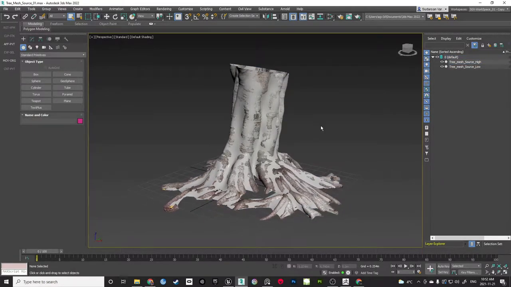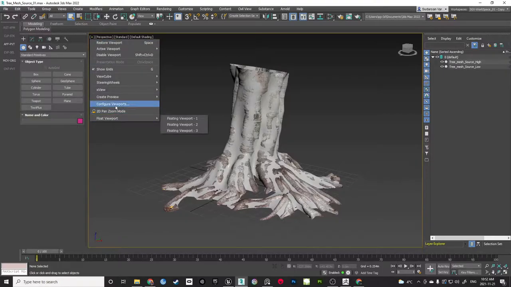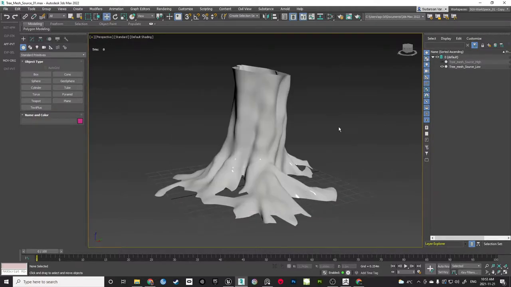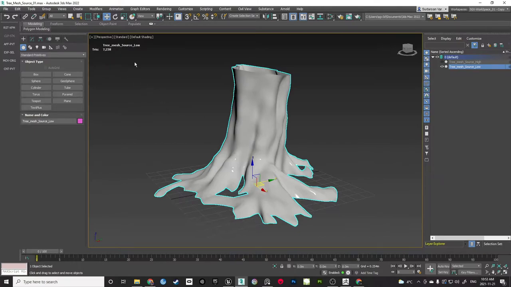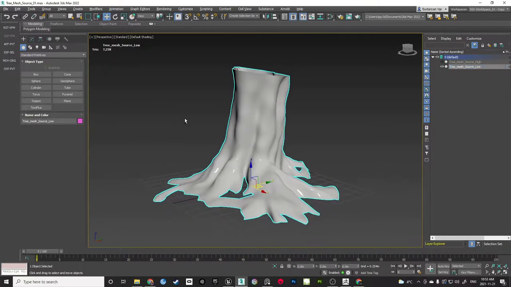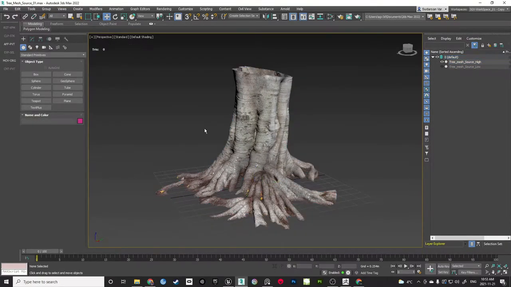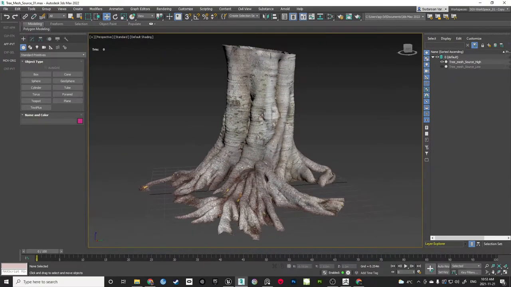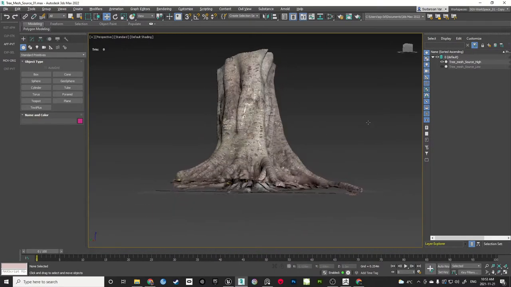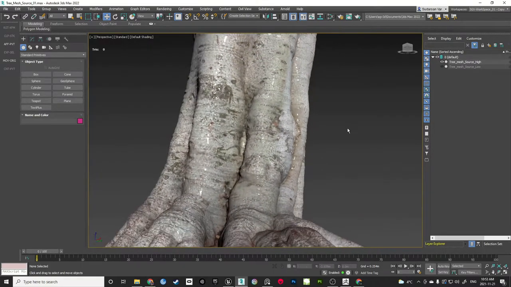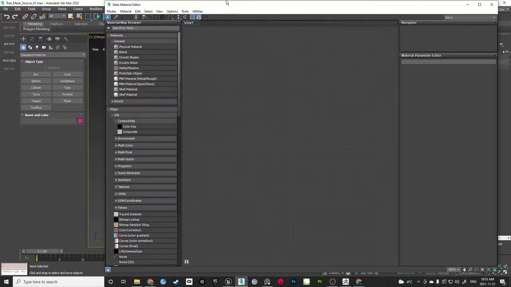And save the file. Now if I check how much density it is, statistics, I just do this triangle and selection. Okay, so for the low poly it is 7200, but that is okay, it is just for baking. And for the high poly mesh it is 735,000, less than a million, but that is very easy to manage. It's fine, but usually it will go around 1 million or 2 million triangles, but in this case it's fine. Don't worry about the specularity, maybe we can just fix it.